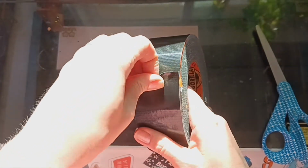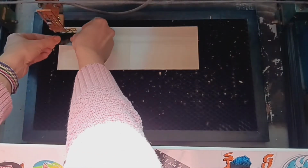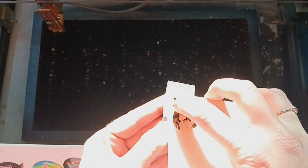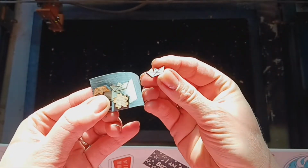So I'm going to make some designs that are convenient when white. Using some of that Gorilla Tape, we're going to take off all the little bits of masking and keep them together all at the same time. Super convenient. When you gotta make a lot of something, painting it before you laser it is really nice.